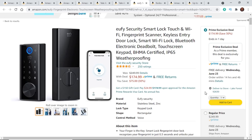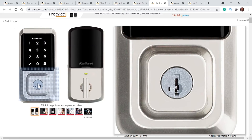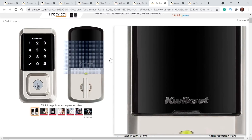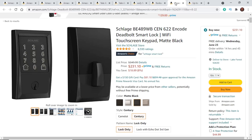Some other smart locks that I like: I really like Yuffie. Yuffie now has a Wi-Fi fingerprint scanner lock — it does biometric scanning, you can set up fingerprints, pretty awesome. They're having a great special on that, $75 off. I also really like Kwikset — this is also their Wi-Fi one. I like that it does have a key entry just in case the battery goes out or you want to give somebody a key. I always like to have a key for backup, especially when it comes to getting inside your house. We've also got Schlage, another Wi-Fi one that I like, though not a big savings — only about $18 off.